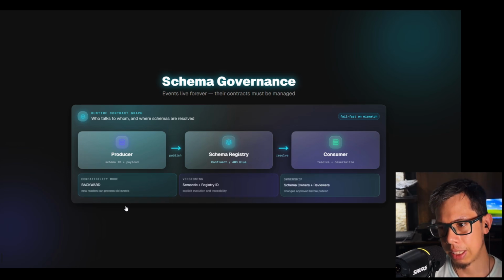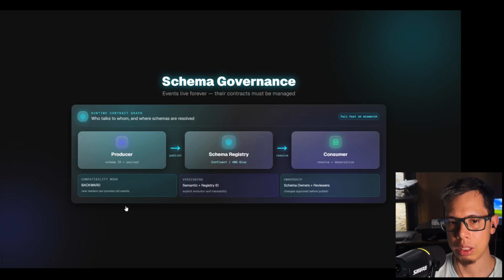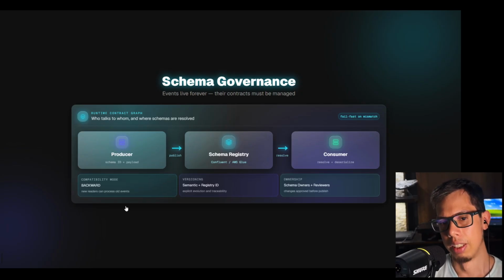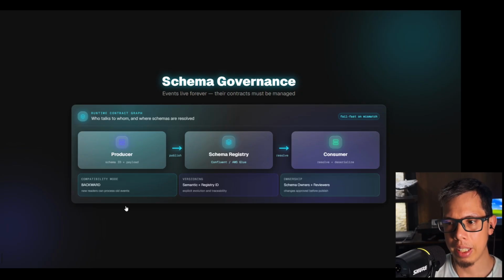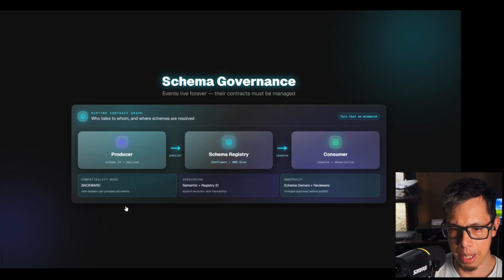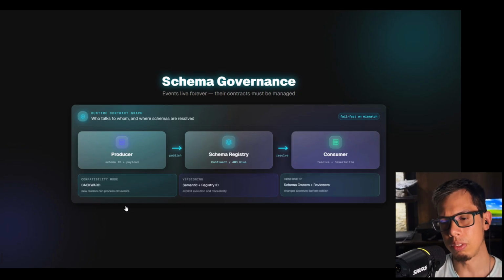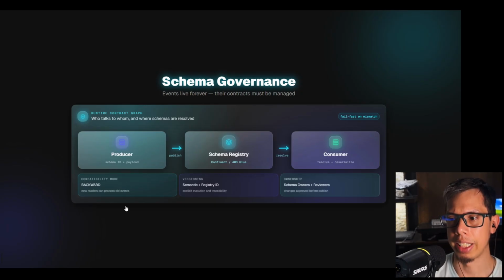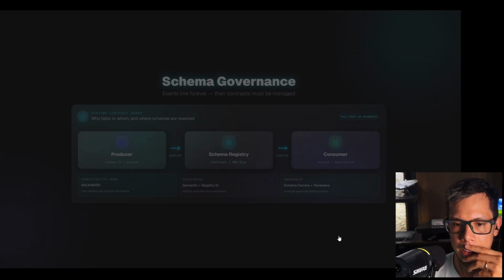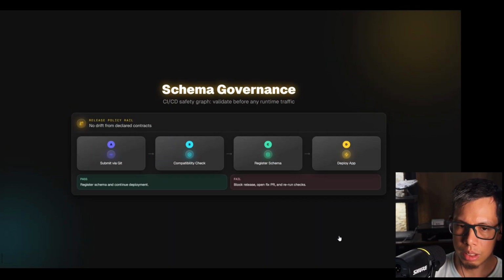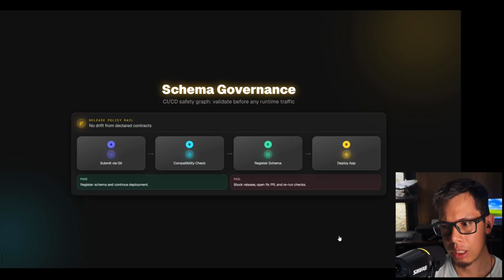So when we are talking about schema governance, there will be a server, in this case the schema registry, that will validate the event that was generated. And that's fine. The schema registry does not only live in the architecture of your system.